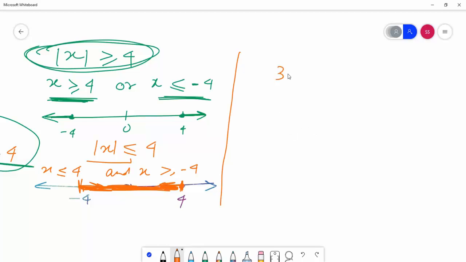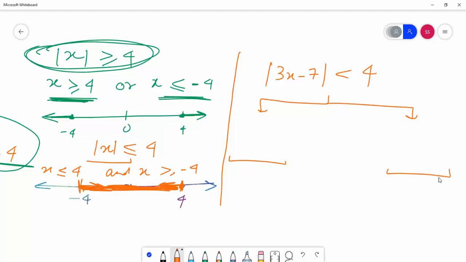So I'll give you one question. The absolute value of 3x minus 7 is less than 4. So how will you convert it? What will you write? What will be the two inequalities? Well, I can't write because you're on Zoom. Oh, okay. You can annotate and then write. You can tell me the inequalities and whether in between it'll be and or or.